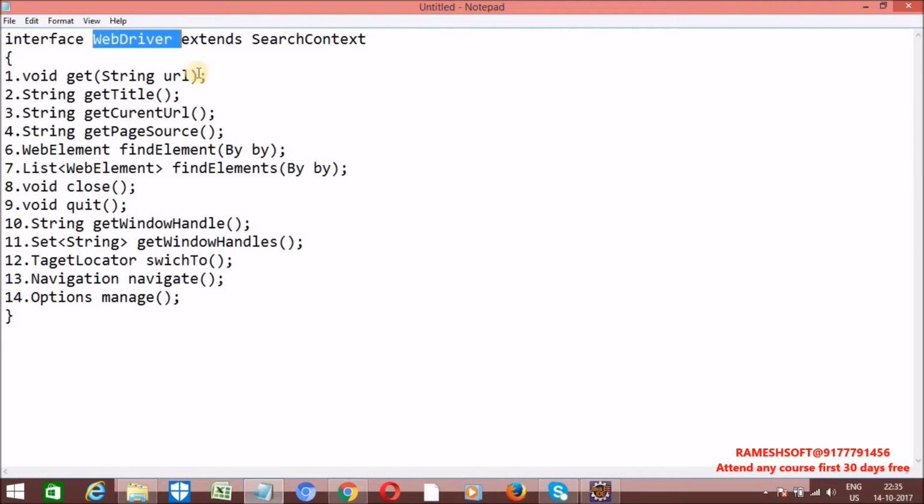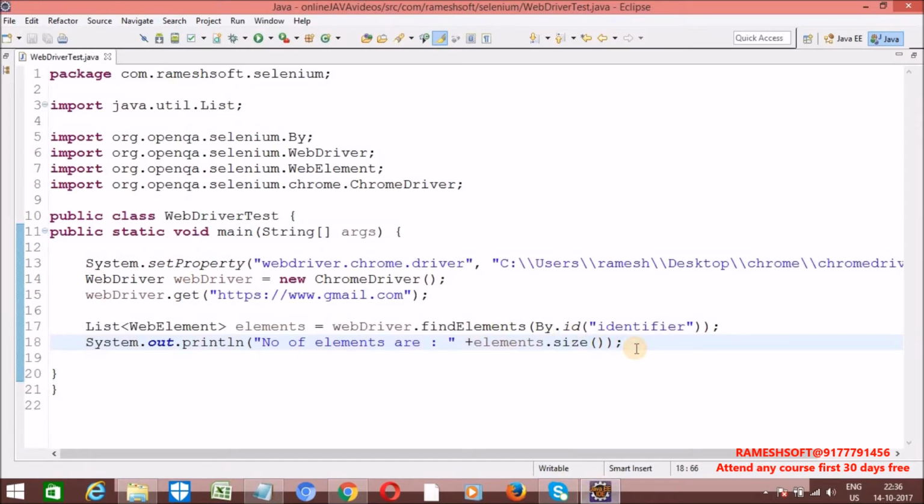Now close and quit method. So WebDriver interface is also having close and quit method. Whenever we call driver dot close, it is going to close the current window. That is to quit the current window and quitting the browser if it is the last window. That is whenever we call close method, it's always going to close the current window. Whenever we call quit method, it quits the driver closing every associated window. That is whenever we call quit method, all the windows which are associated with our driver are going to be closed, right?